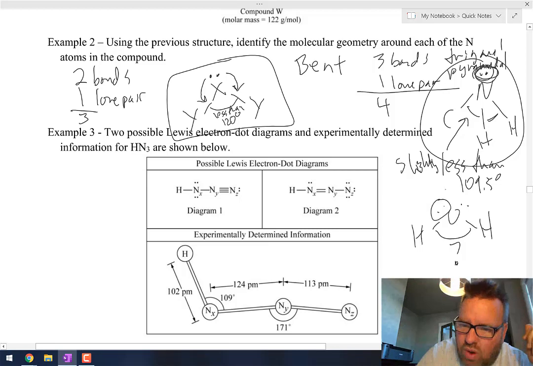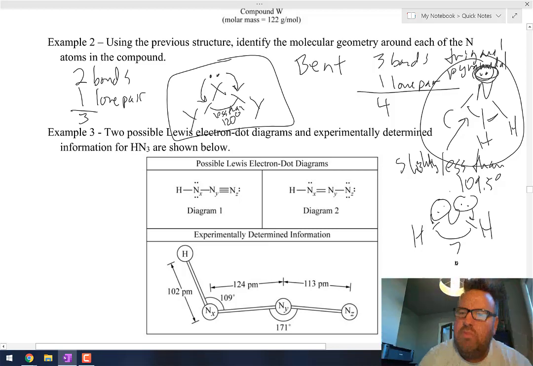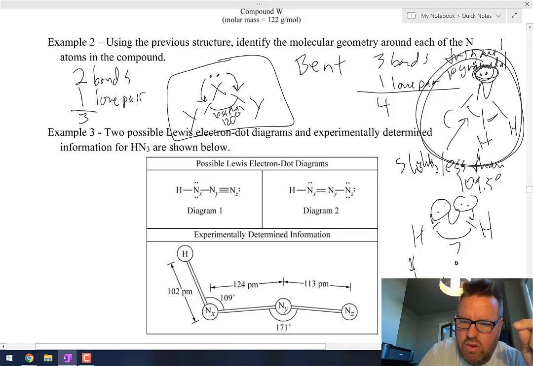And this one, with its two lone pairs, what does that do? It pushes on those bonds that still remain even more. And so this one would be even smaller than this one would be. So, for example, CH4 would be at 109.5. That's the tetrahedral shape. NH3, which again, you don't have to remember the exact number, but it's around 107 degrees.